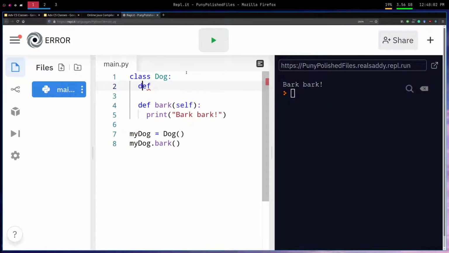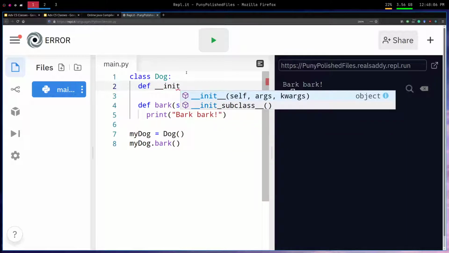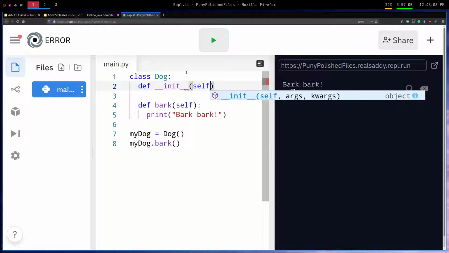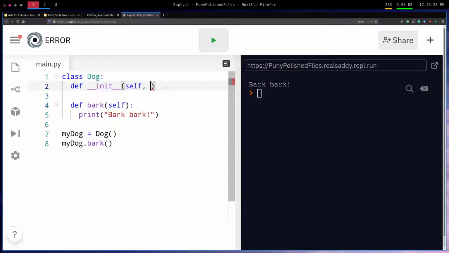So call a new function underscore underscore init underscore underscore self, because we need self always. And then we can put whatever we want to be passed in whenever someone makes our class. So we just want to pass in a name. So self and name.